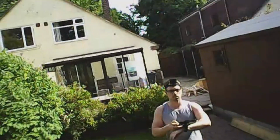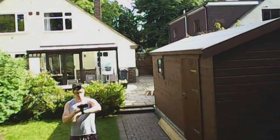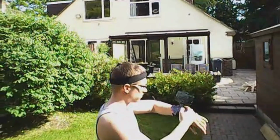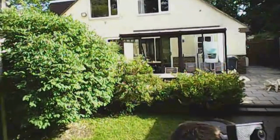You'll see that straight away it's not great quality, but for a drone of this size I don't think you can expect too much. It is using a 0.3 megapixel camera, so we're really not going to get great quality. It is recording, of course, through your smartphone, so you are just recording the feed. That's why you see there's quite a lot of choppiness.